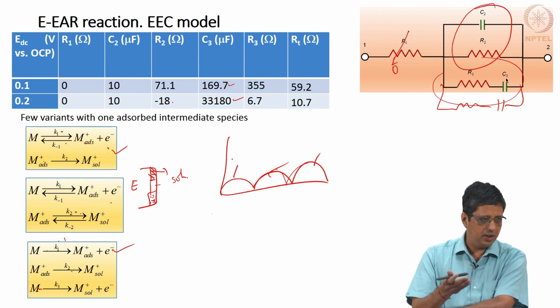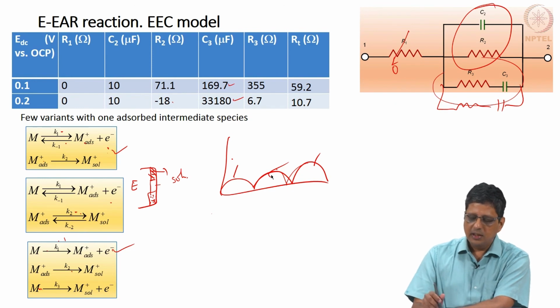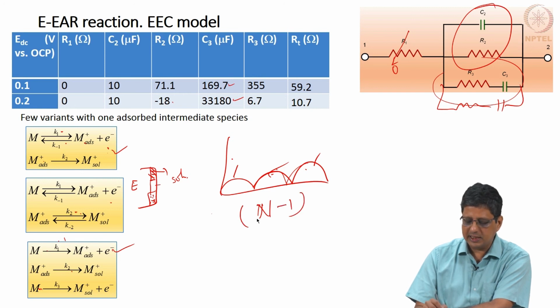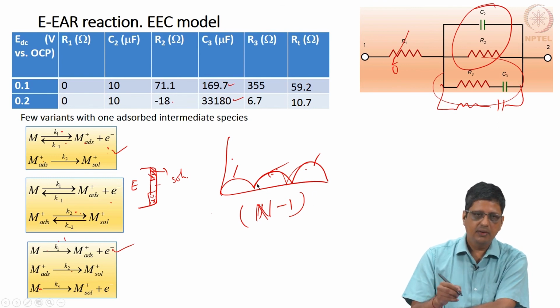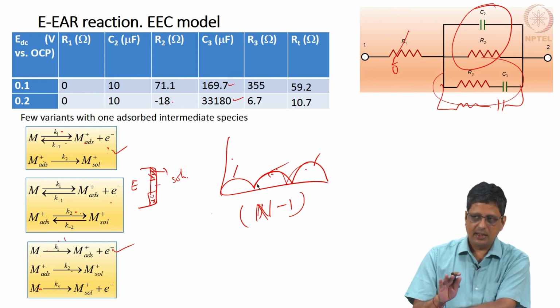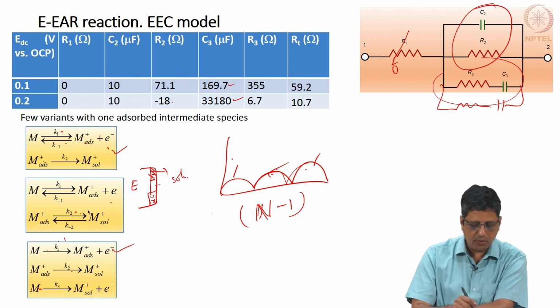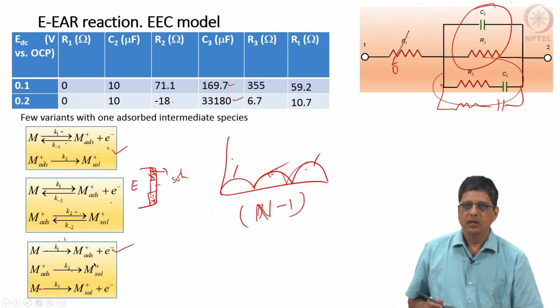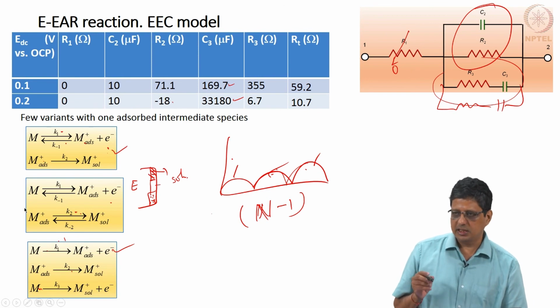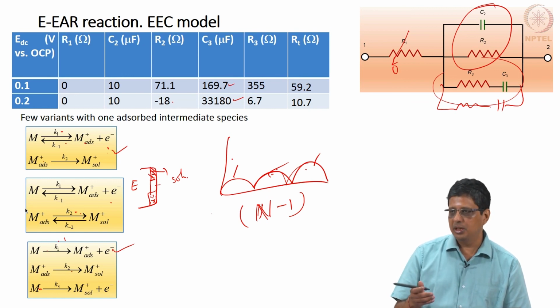Out there it is going to depend on the k1, k2, etc., but if I see n number of loops, I can assign one loop to the double layer capacitance in parallel with the resistance. The remaining number of loops would correspond to the number of adsorbed species in a reaction, as long as the reaction is fairly simple, including these reactions. In some exceptional cases, it is possible that the reactions are redundant, meaning you may have 10 adsorbed species, but effectively it may give you only a fewer number of loops. But I do not think we are worried about that.